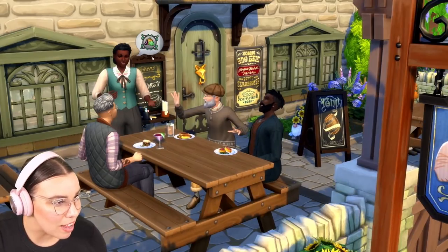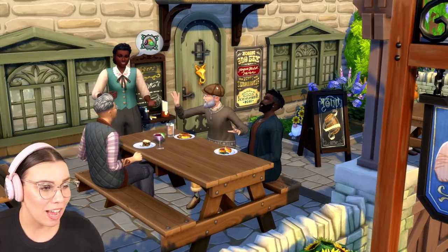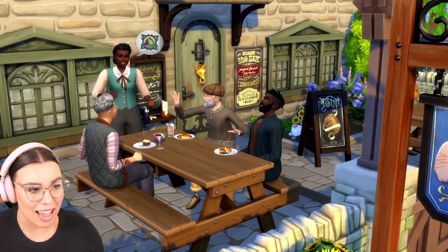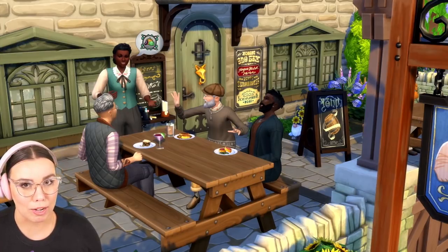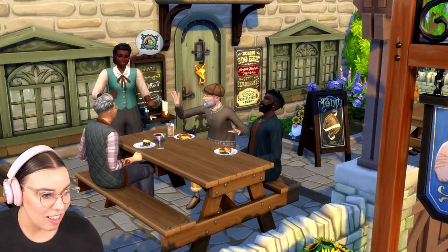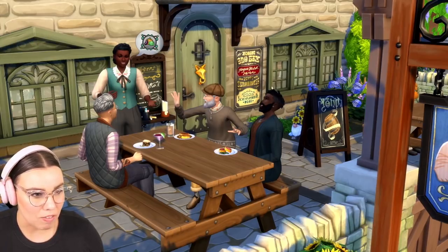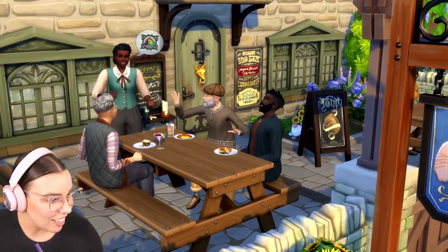And these are new hairs too. So this looks beautiful. Beautiful outfit, beautiful hair here as well. Great outfit. I love this grandpa with his hat. That is such a great British hat. Love it. Hunting hat. And look at these tucked up trousers. I mean, these clothes look really good. And I love this hair as well. I'm kind of obsessed with this hair. It looks so good. Oh my gosh.